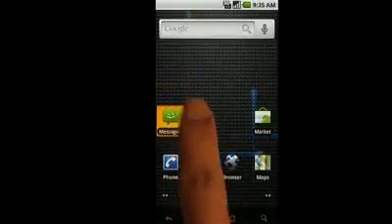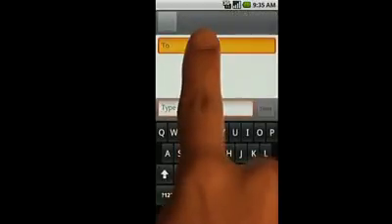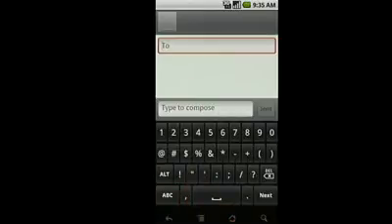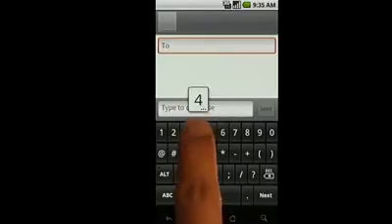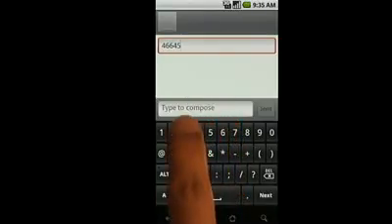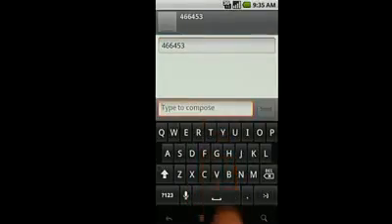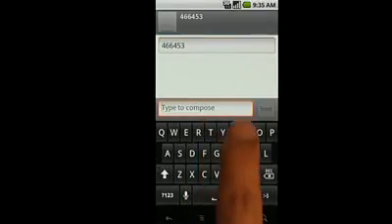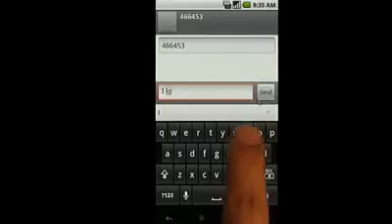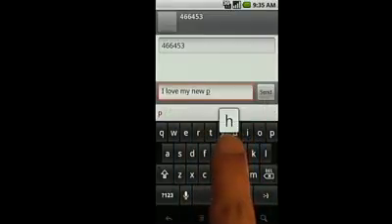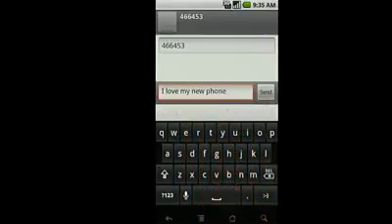The Nexus One features an on-screen keyboard that automatically appears when you click on any text field. If you need to enter a symbol or number, click the key in the bottom left corner to switch keyboards. To start typing, use your index finger to select a letter. As you get used to typing with the on-screen keyboard, you can start using your thumbs to type even faster.